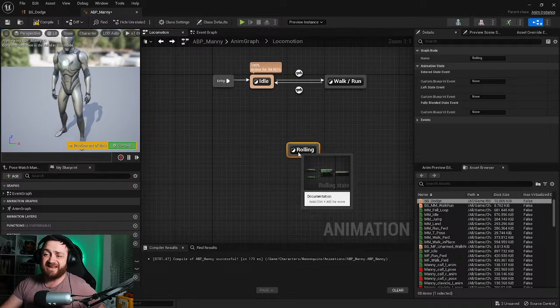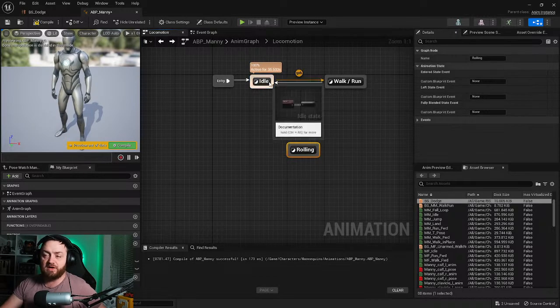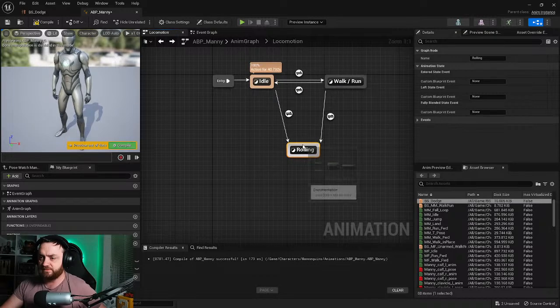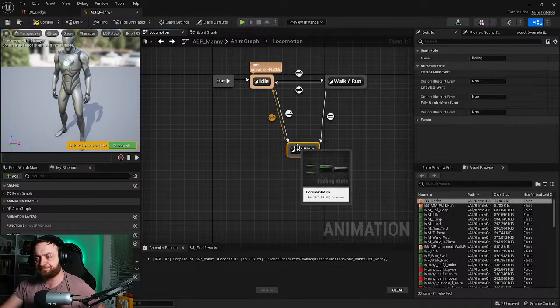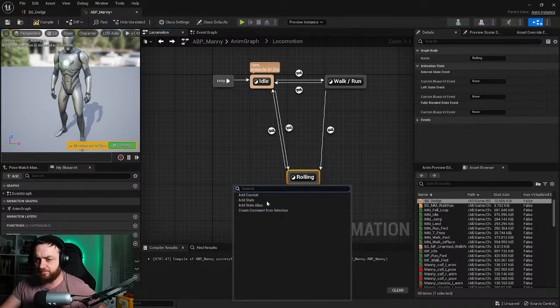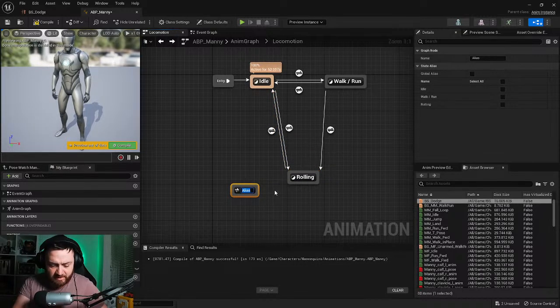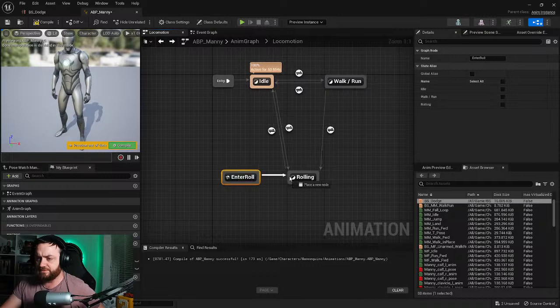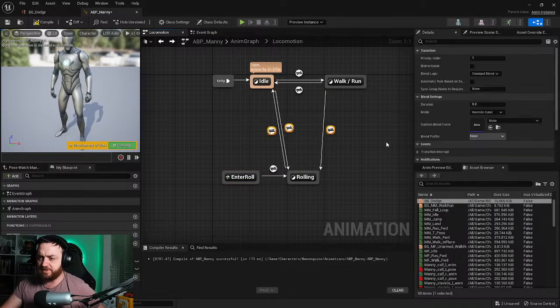So state aliases. Now, they are there to replace this sort of movement. When you do this sort of stuff, it saves you from doing this, okay? Which you totally can leave it like that if you wanted to. But if you want to do a state alias instead, what you do is this, go enter roll. Okay. Roll goes into there, and let me delete these ones.